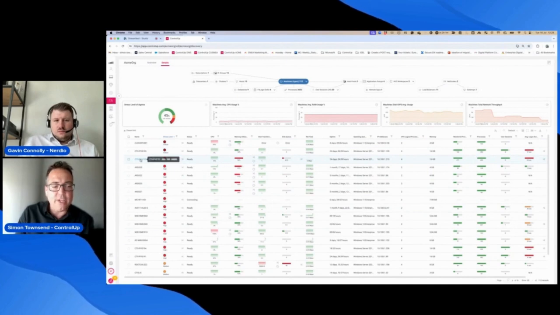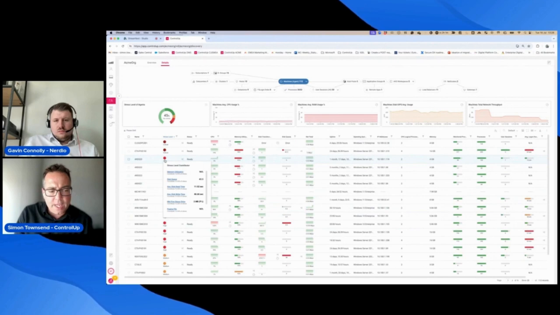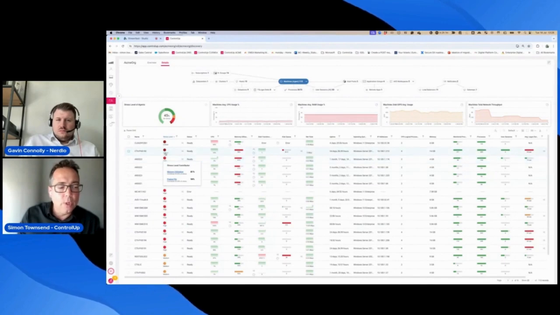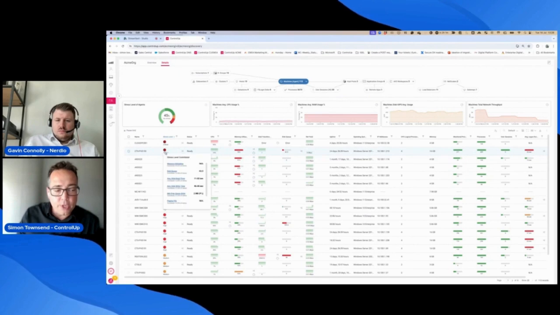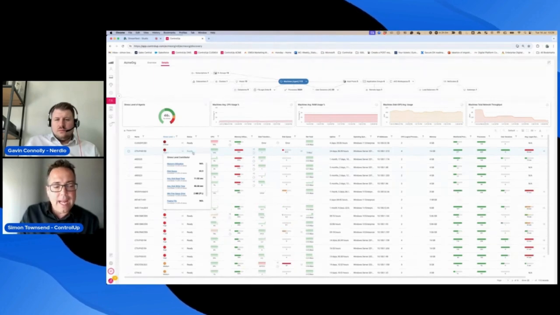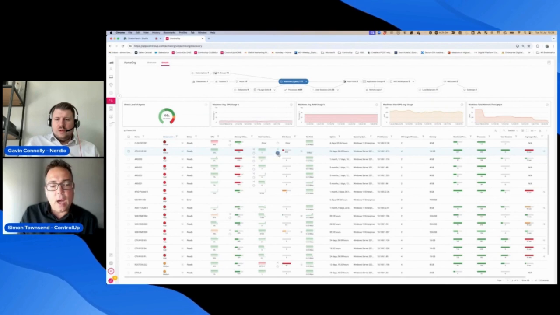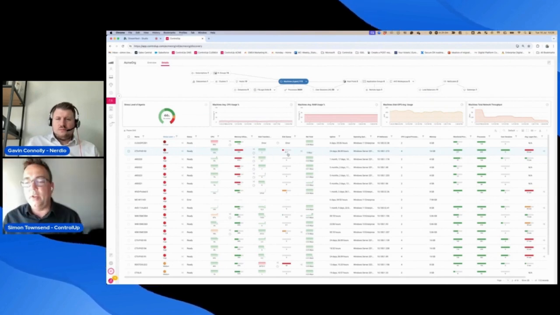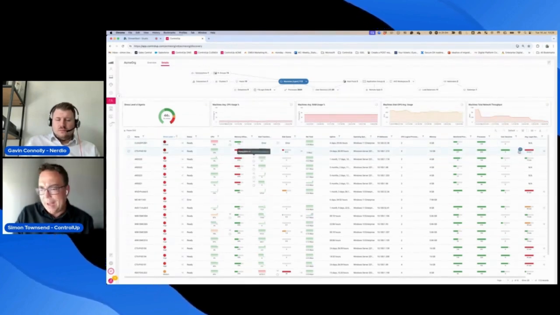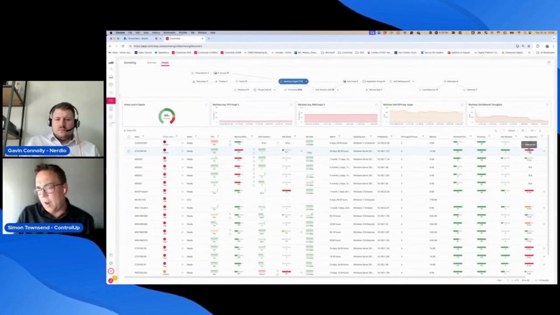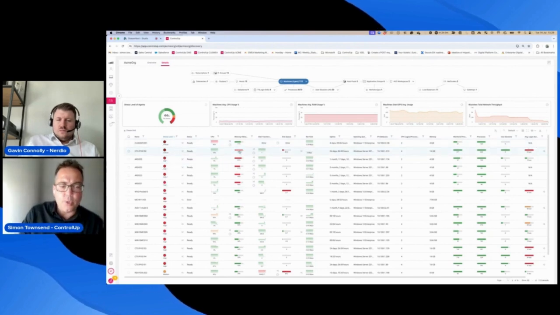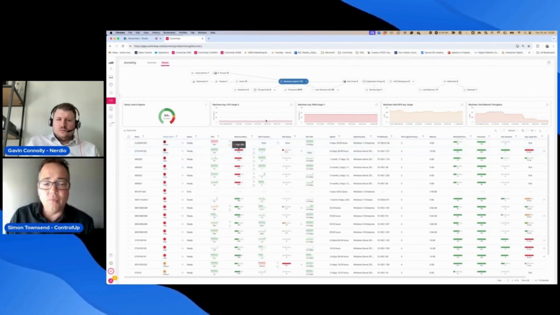So you can see here that I've actually got a Citrix environment that is currently critical, and it's basically highlighting to me that I've got a potential memory utilization issue and a disk queue issue on that environment. And you can see as I scroll from left to right, I'm pulling up a number of different counters in real time, giving me an idea of what could be the issue. This particular environment is reporting significantly higher than normal log-on durations, and is also telling me that this machine is running out of memory.